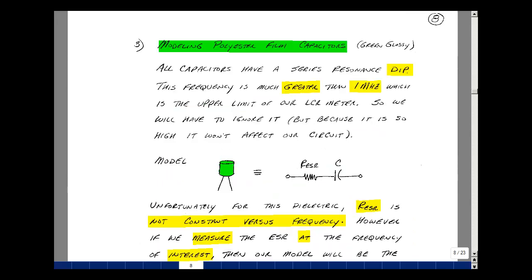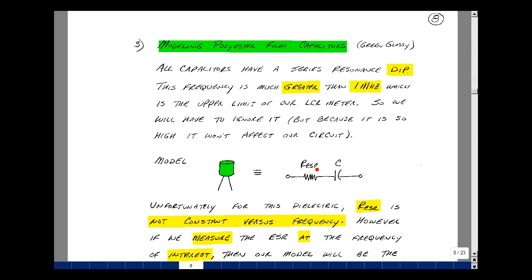The other capacitors in this design are less than a microfarad, and so I decided to use polyester film capacitors. These are the ones we typically use in the 402 lab, and these are very glossy encapsulations that are typically green or orange or red or yellow. They have self-resonant frequencies that are greater than a megahertz, and so that's beyond the capability of our LCR meter, but also way beyond the frequency we're looking at with our triangle wave and our audio signal. So our model would just be a series resistance and a capacitance.